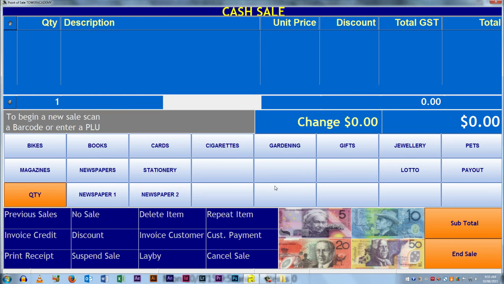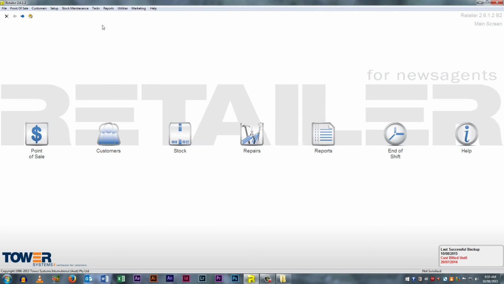Once you set it all up, all you have to do is make a sale. And if the sale meets the criteria of what you've set up in the setup of the voucher system, then it will automatically produce a discount voucher. And with that discount voucher, when the customer comes back to use it, again, you scan all your items as they normally would. They present you the discount voucher. You scan it into the system as if it was a stock item, and it will automatically apply that discount to that sale.